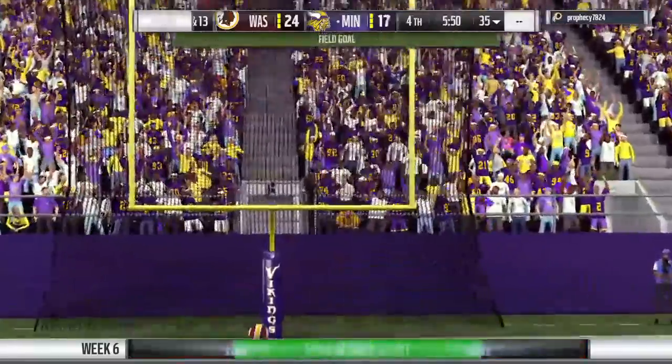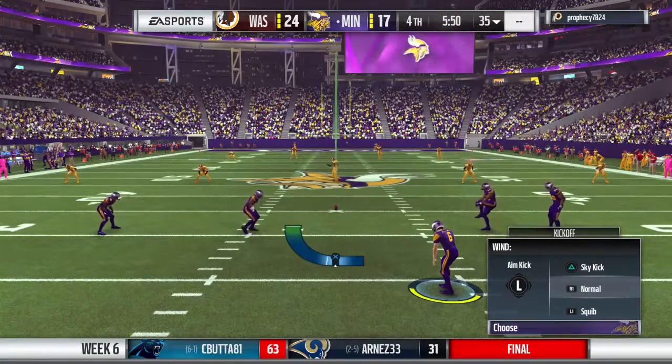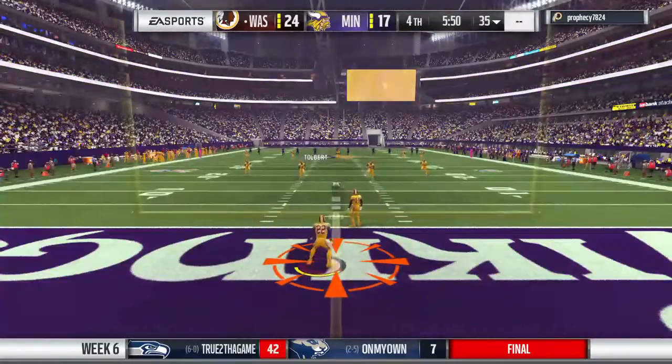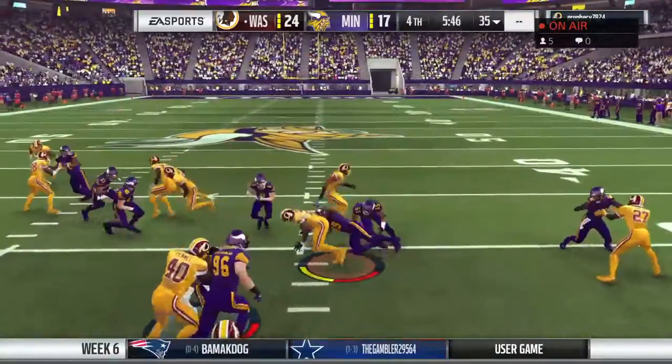And his kick is good. And this is back down to a 7-point game. All right, so you needed 2 scores to get back in the game. The field goal then maybe not exactly what they wanted, but it's a necessary first step. Still plenty of time remaining, but you could really use a stop defensively after the kickoff, preferably a 3-and-out.